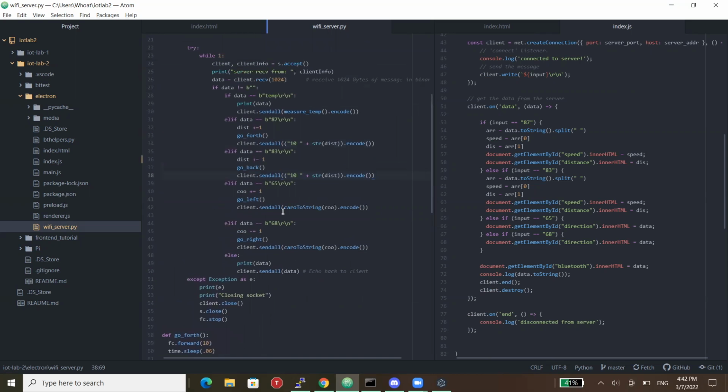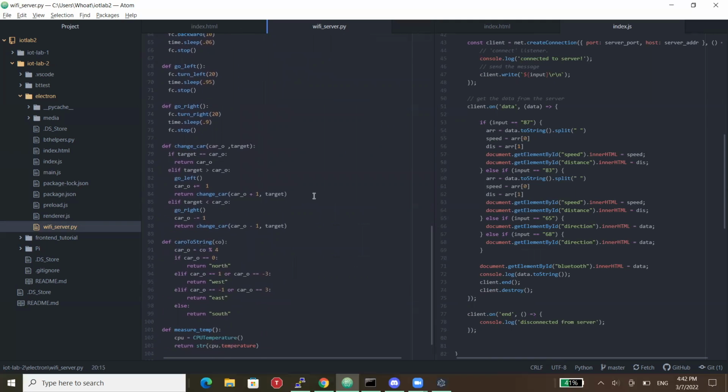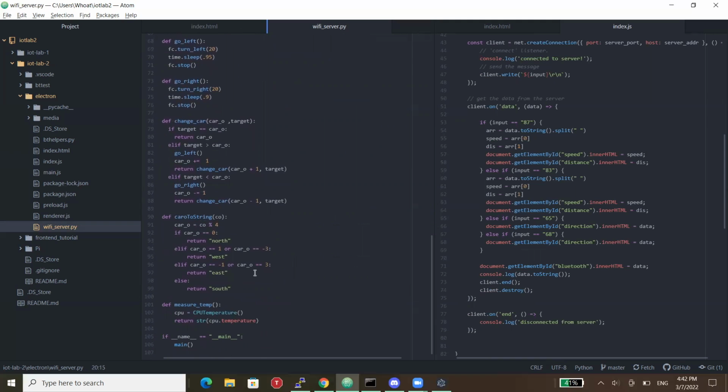Basically A and D just change the direction of the car, so it only returns the new direction of the car, which I keep track of using an integer value, and I use this car to string function, which uses modular arithmetic to keep track of where the car is facing. I always have a default value that wherever the car starts, wherever it's facing initially is set to be north, and then to the right is east, left is west, and the opposite of north is south.